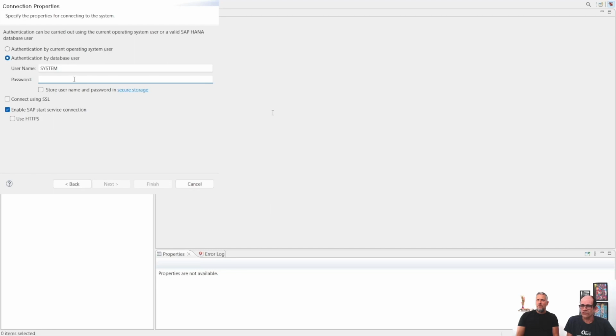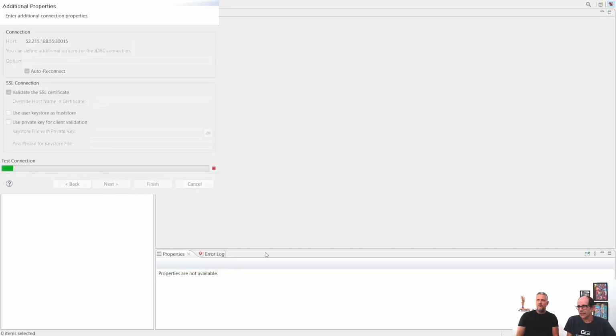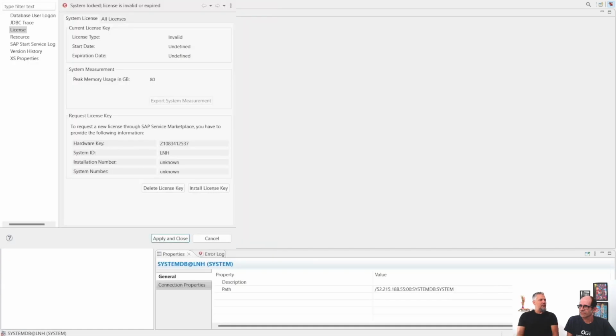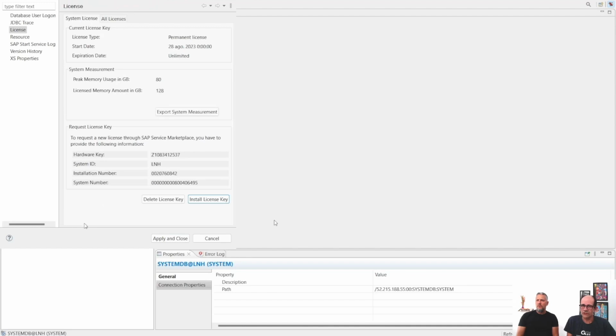So you will need to change a parameter in the profile, and then you can install the new license. Where do we get the password to connect to the instances? You can get it from our documentation. In the portal, we have the documentation on how to do this installation, and there you can find the default password that you should change once you have it installed, because it's a public password.